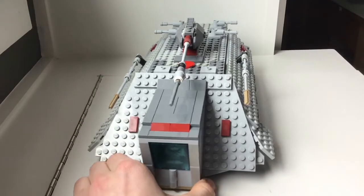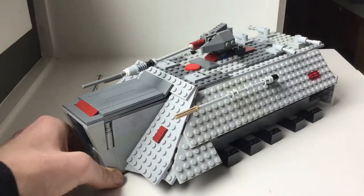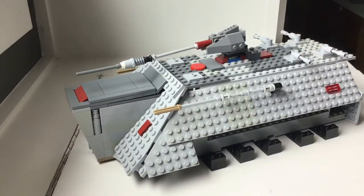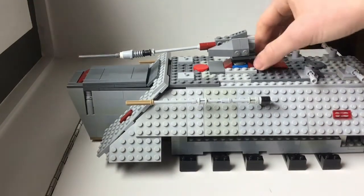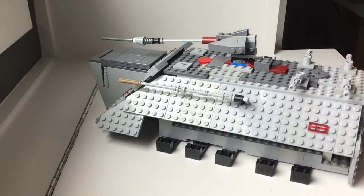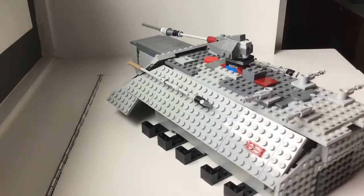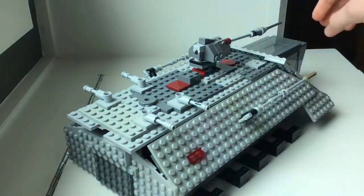This thing is fairly massive with a lot of pieces. I'm guessing over 200 pieces went into this, maybe more, I'm not entirely sure. There's one thing about this, that it is very fragile, so I don't recommend just tossing it around. And no, I do not have instructions for this. This is my own design.